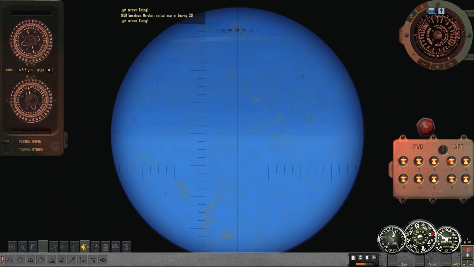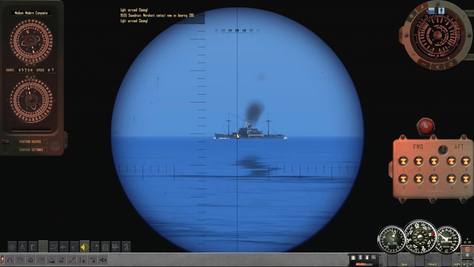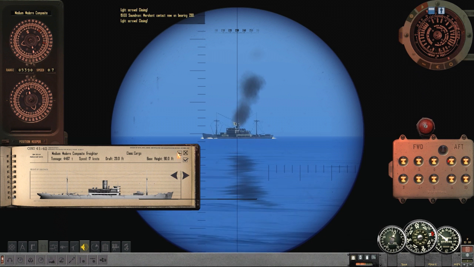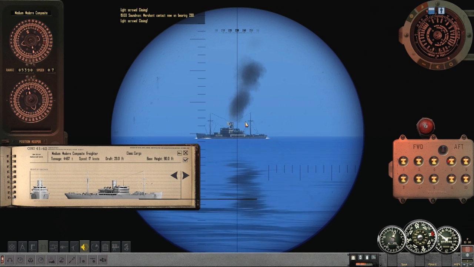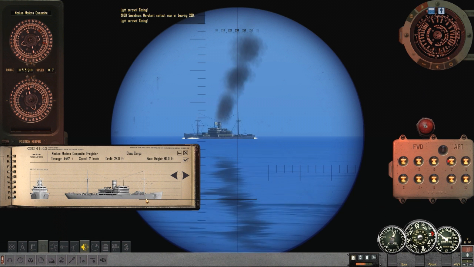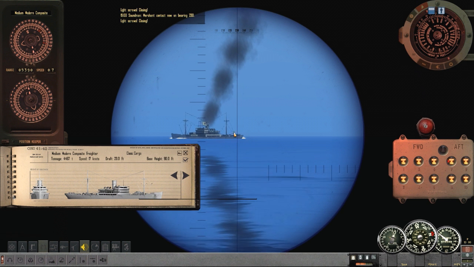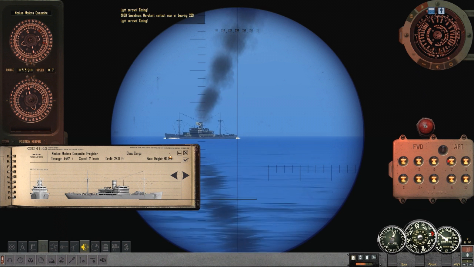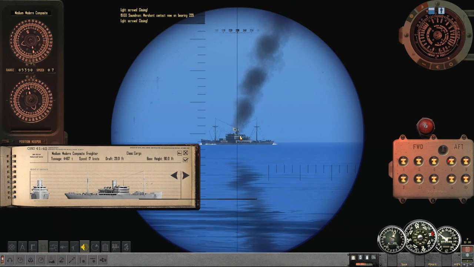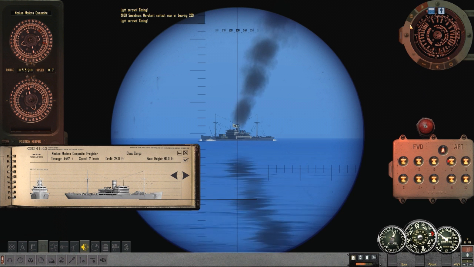Okay, time to take another look. Oh, very raised superstructure. Yes, yes. Some funnels here. Yeah, the bow masts have these things here and these very high angle things on the back one. Is this? It's this. Absolutely. Yep. Got it right. Range.